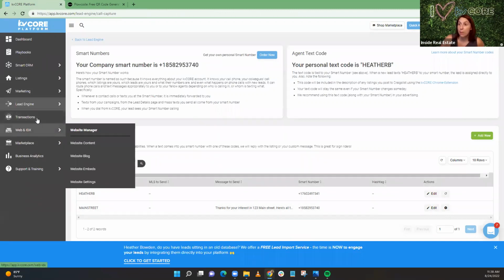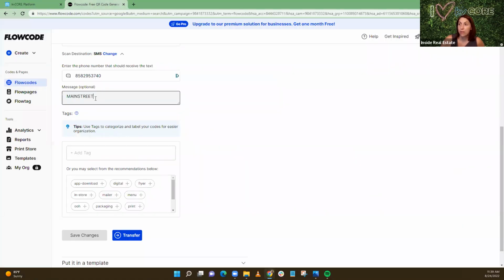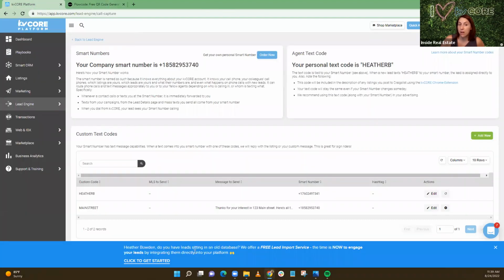There's a couple other applications you can use this for. You can put these QR codes in emails. You can put them on your signature. You can do a lot of different things that way. And if you do that, just make sure you put in this message that they're going to send, so they're going to get the right thing back, and you're going to capture their cell phone number.